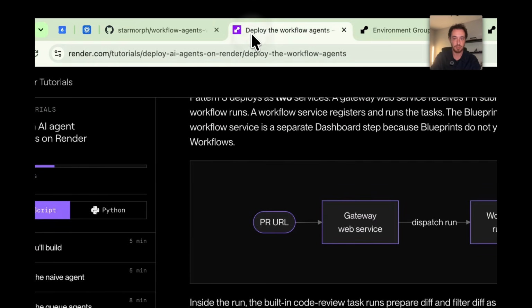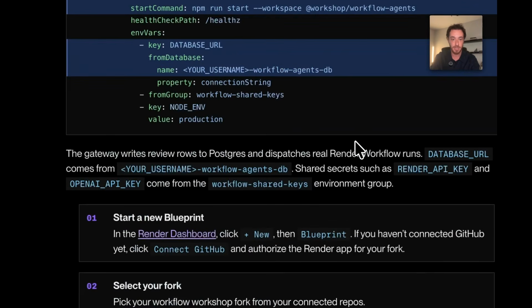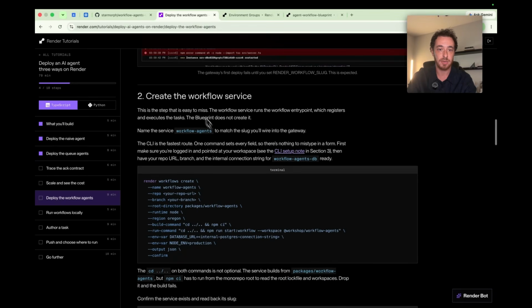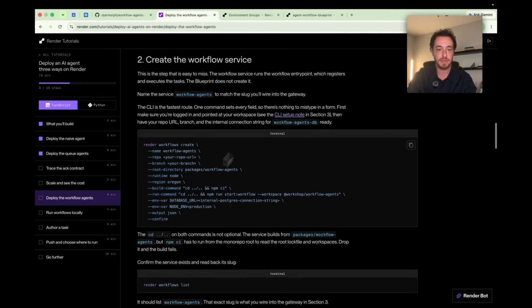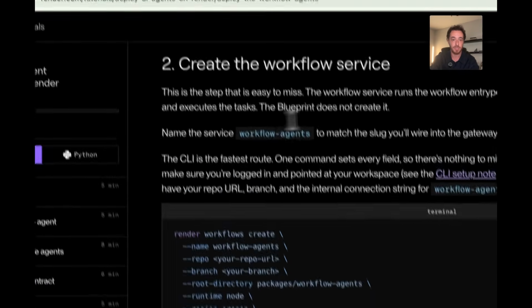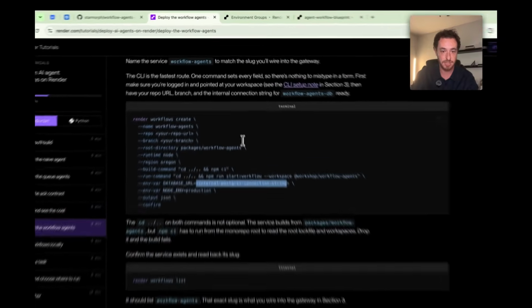And now we'll go back to our tutorial here while that's deploying and get ready to deploy the workflow. And now let's go ahead and create our workflow service. This is the command that you'll run in the CLI, and just replace your repo branch and your database URL, which we are going to get shortly.